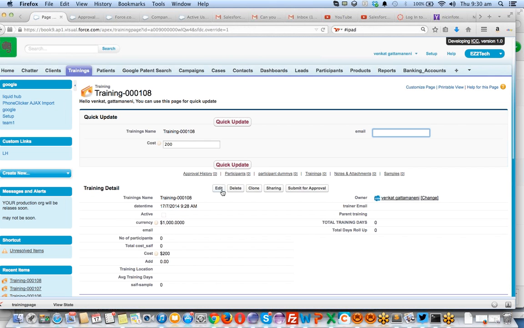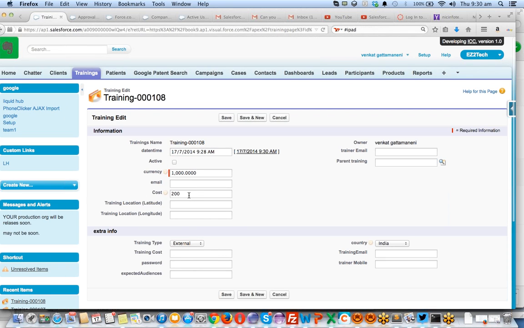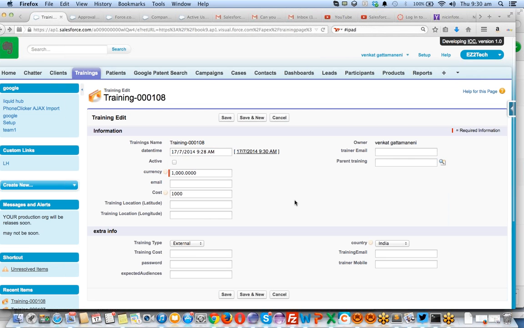Same way, let's come here, click on clone and uncheck this, and make it $200. Click on save. Not $200. Click on edit. Again, I have to make it 2000 only, because if I put $200, it won't even execute.